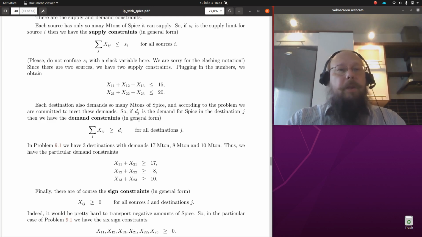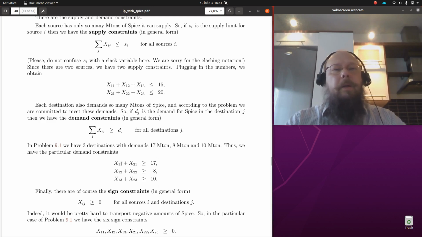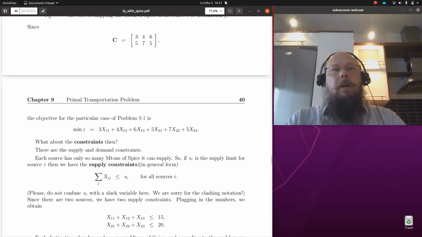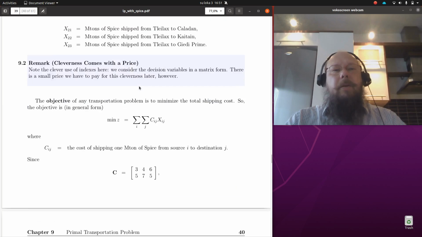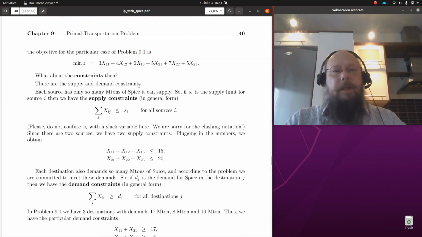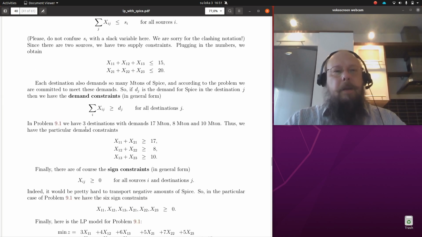And I hope that now, like this, these are quite clear. So x11 plus x21, this is the inflow to the destination 1. And let us go back here to see why it's 17. The 17 is this number here, that's the demand. So then the 8 megatons, that's the demand for the destination 2. Let's check that this is okay also. So this is from 1 to 2 and this is from 2 to 2. And there are no other sources than 2, that has to be at least 8.